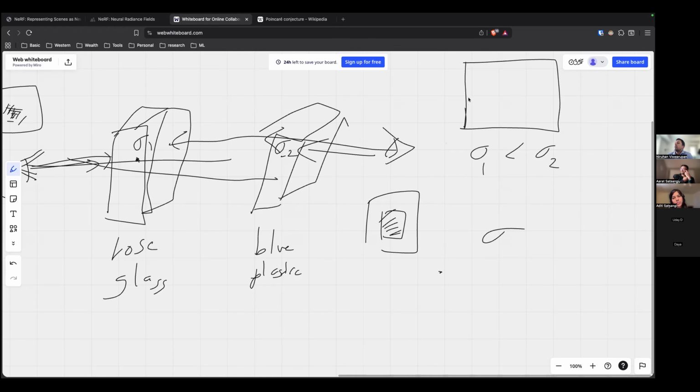Okay, so color, I think you are on the right path, but I think you're confused between the color on a 2D image, where each pixel will have a color, and the color that I was talking about previously, which is not actually color, it's the emittance, the color emitted from a 3D point. So let's take this point has sigma 1, this point will have a C1 color emitted. This point will have another C2 emitted. This point will have another C3. So each point in space will have different color emissions.